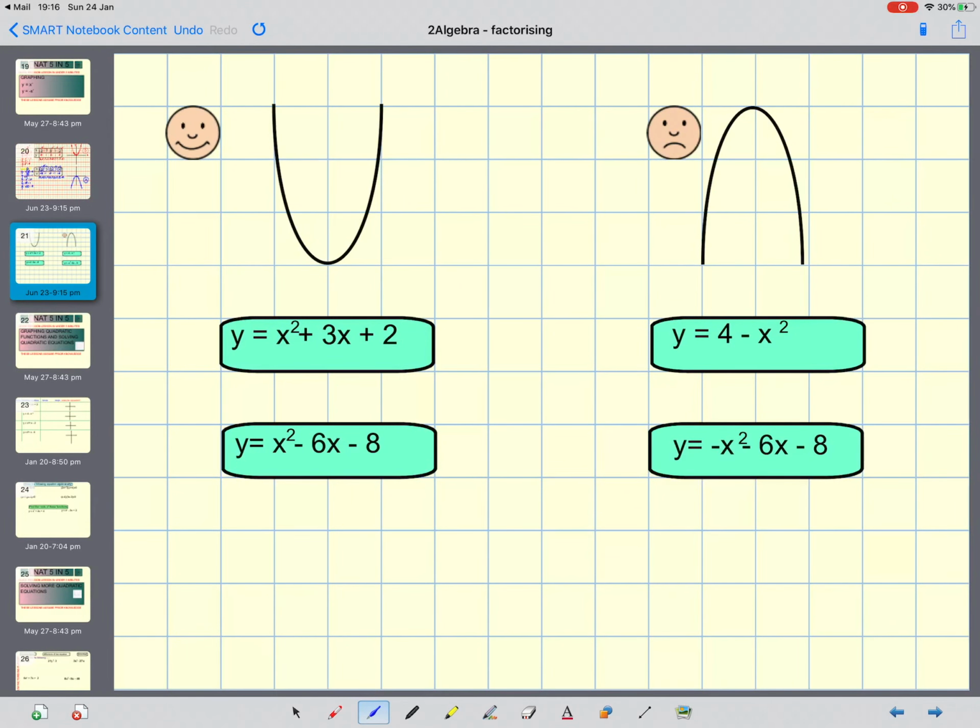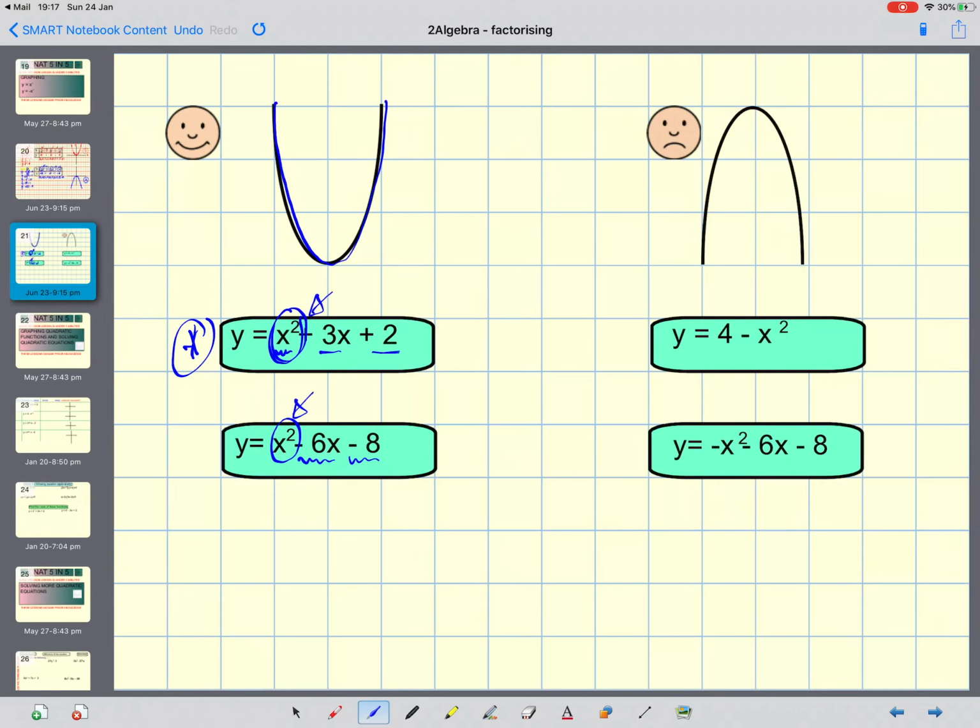So again, like I said, I've just drawn a little happy face and a little sad face. For this first one here, if you've got an x squared, you can have other x's and other numbers added to it, but you really want to just be looking at that x squared to identify the shape of it. If you've got an x squared, it will always be a parabola shape. Again here I've got an x squared and I've got 6x taken away from it and also 8, but that x squared is the most important one, and again it's going to be in the parabola shape.